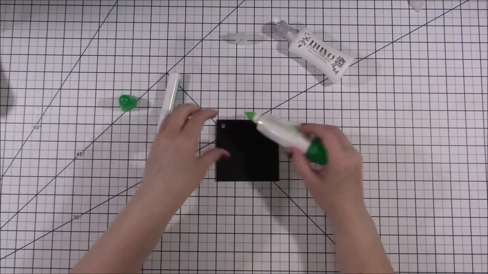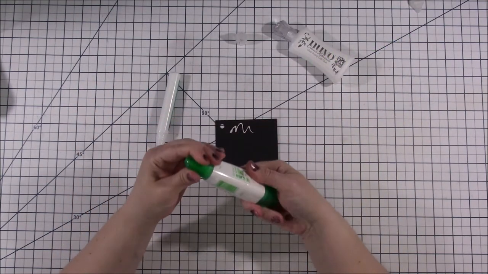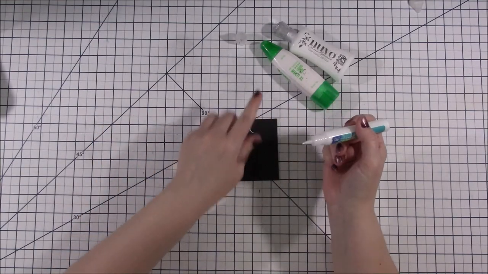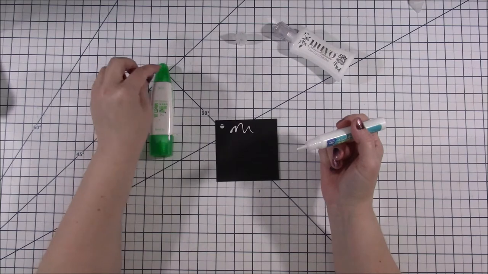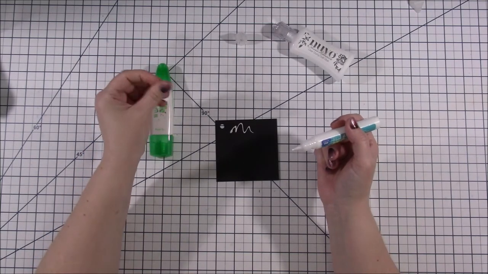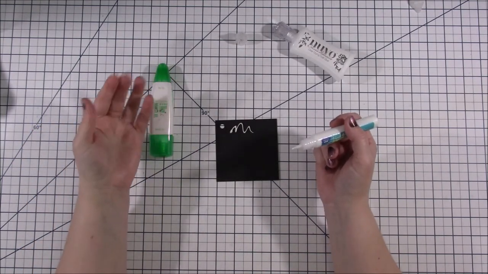So the Tombow glue is good but it definitely comes out fast and I barely squeezed that one plus this is kind of a newer bottle so that might make a little difference but this one's really never clogged on me. Sometimes there will be a little bit of dry glue on the edge which you might have seen me just rubbing my fingers a moment ago. That's what I mean, I took it off with my finger and now my finger's kind of sticky.